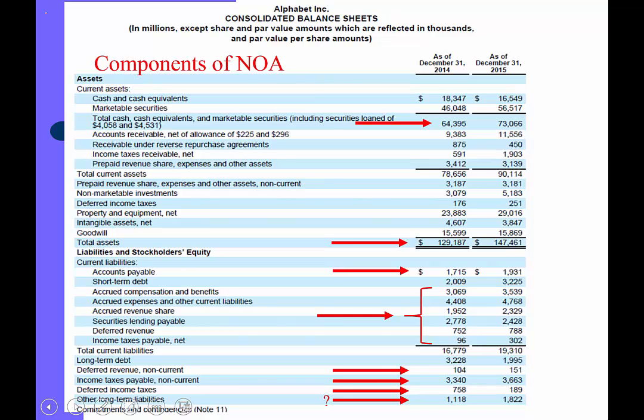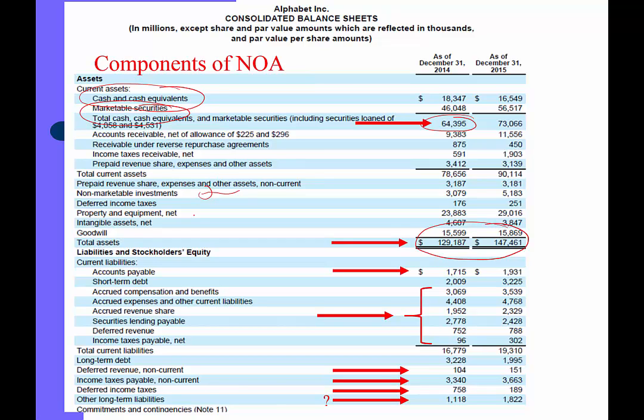Now let's do the components of net operating assets that are here. Net operating assets are total assets, so we've got our total assets here, less excess assets. When we start looking here, they have cash and they have marketable securities. They've added them together for us very conveniently from here. So we're going to take that. We look down the rest of them here. Non-marketable investments, those are not included because those are investments in other companies. All this other stuff is regular stuff, so we're not going to subtract that, not excess.